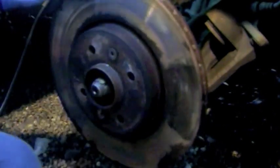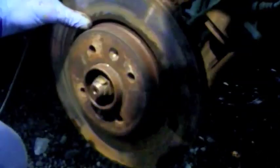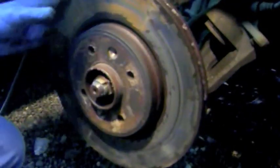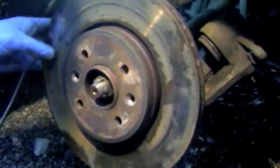Now, to take the disc itself off, we loosen two Torx bolts here. There are two T40 ones. That's the one already loosened. Take them off, and we tap the back of the disc a couple of times. It's generally pretty stiff, but it should all come straight off. That's it off.